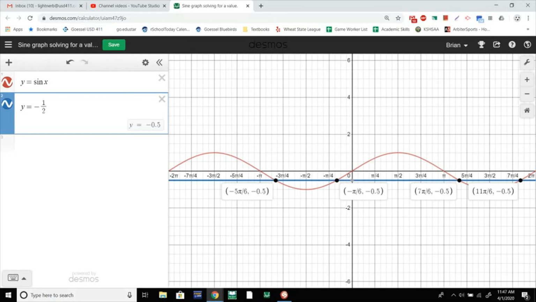So they'll just give you one box for that, and you enter your answers in terms of pi as a comma-separated list. So just type all 4 of these answers, put a comma in between them.